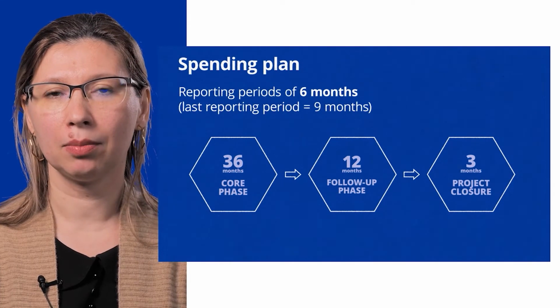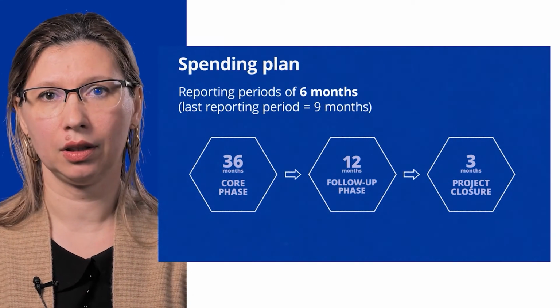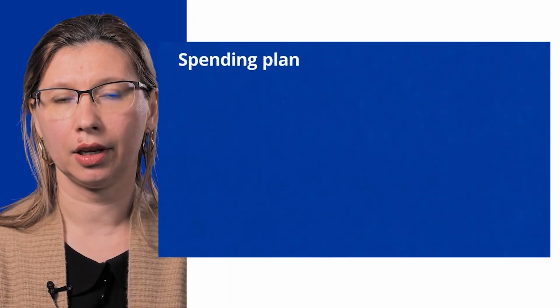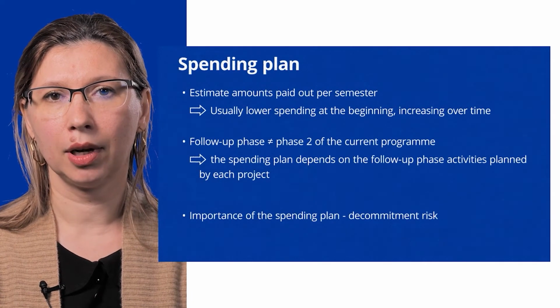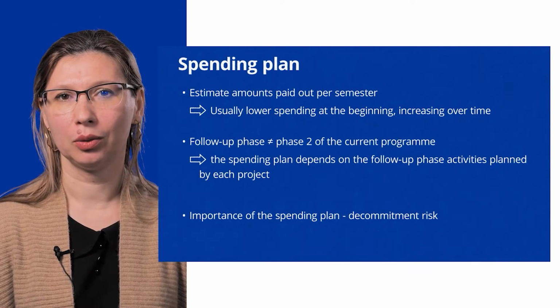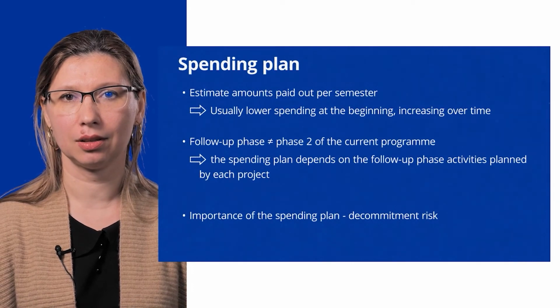The project spending plan is important because our monitoring activity is based on it throughout the project implementation. You should plan your spending plan carefully in the application form because if you fail to comply with it, then the budget may be decommitted and you may lose part of the funding. Most often, we see that spending of projects starts slowly and increases over the semesters. Now you have the general framework to help you prepare the budget of your project.